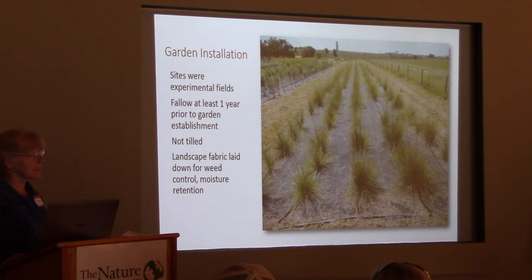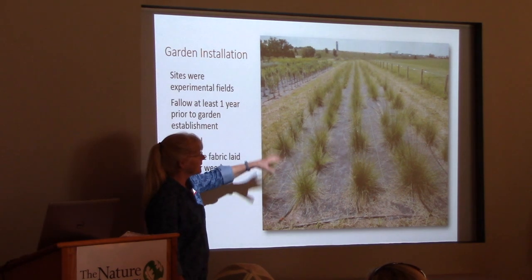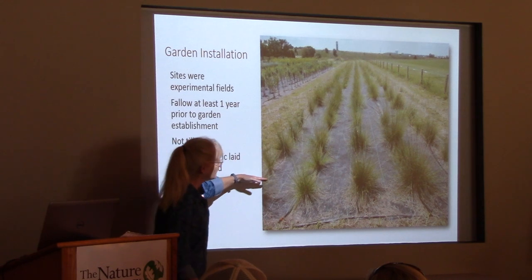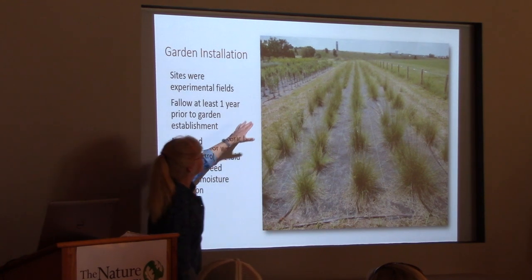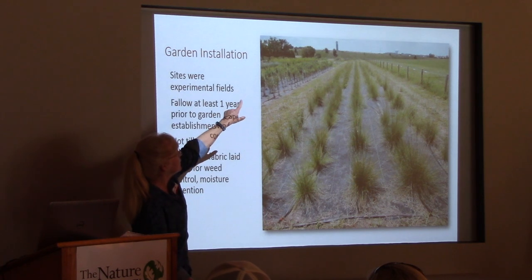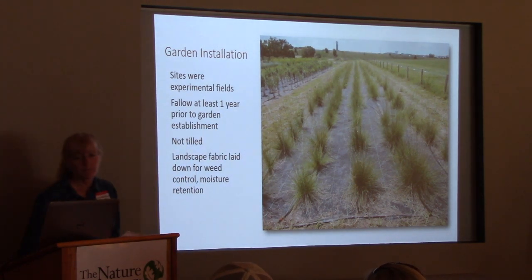This is what the garden looks like. This is the garden at Sand Hills Research and Education Center near Columbia. This is our wiregrass. We planted them in rows across this landscape fabric, and everything in the same row came from the same population. We planted six blocks, randomized. This is the Lespedeza late in the season. You see in the far back, the yellow haze is the Solidago. The one in the front of that is the Pityopsis.